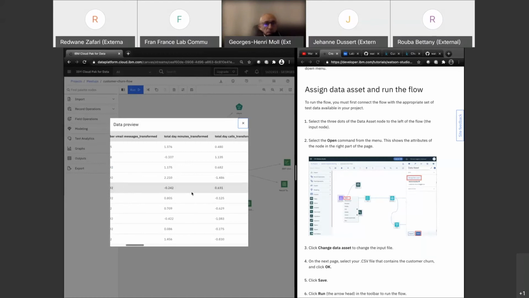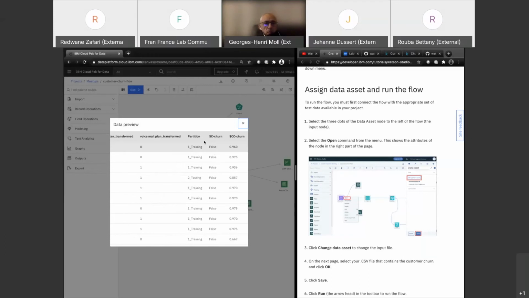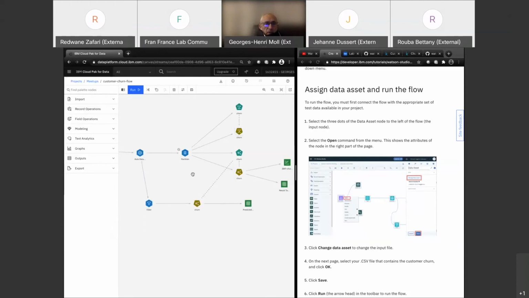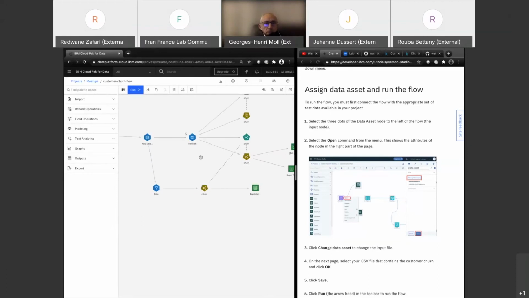And of course, the output of a modeler flow is a new table. Each step creates a new table, actually, which is, do I forecast a churn or not a churn? And of course, in classification, I don't give only the result, I give also the probability for this result. So yes, it works exactly the same way as a notebook if you want.